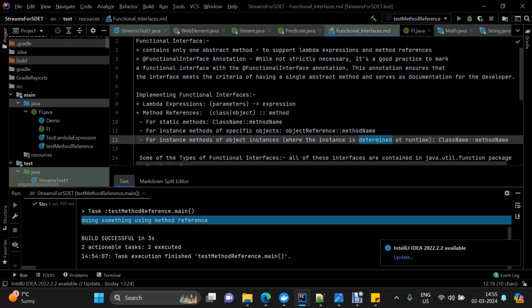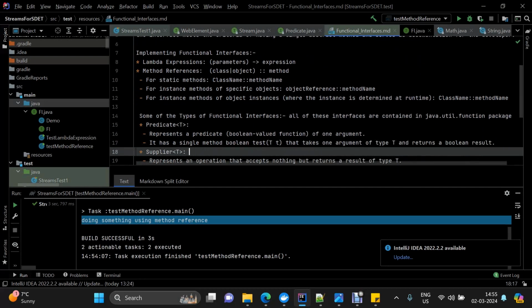We will have a short glimpse within this demo only, of how to use it. So at runtime, you just need to consider that for non-static methods as well, we can use this approach, class name double colon method name, whenever the instance is being determined at runtime, right?